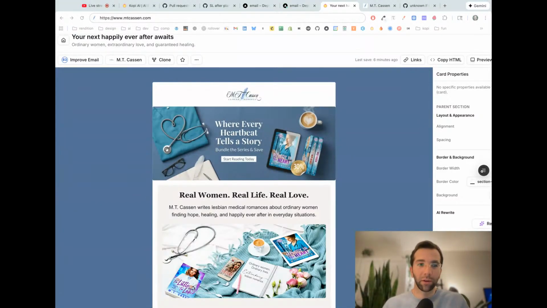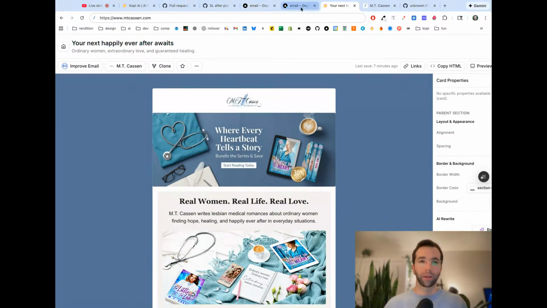Okay, I've got to read through these commit messages here. SL after plan. Yeah, I think, yes, please do. Okay, we're going to have to wait a second for this change to be validated.